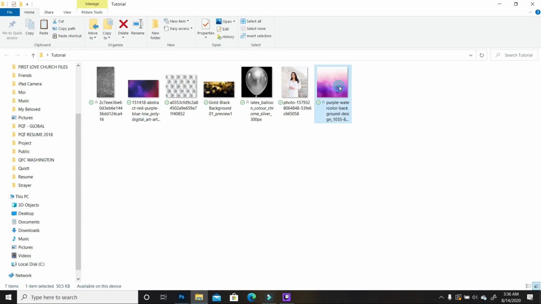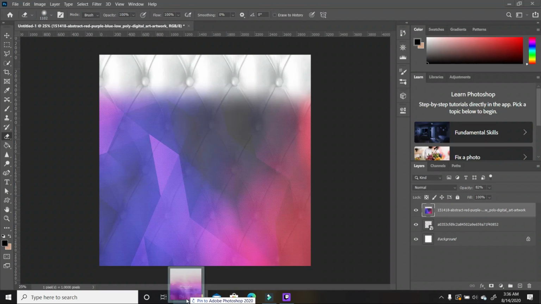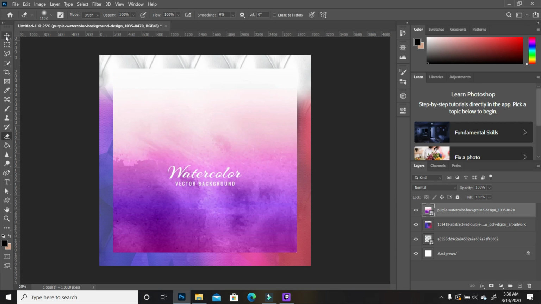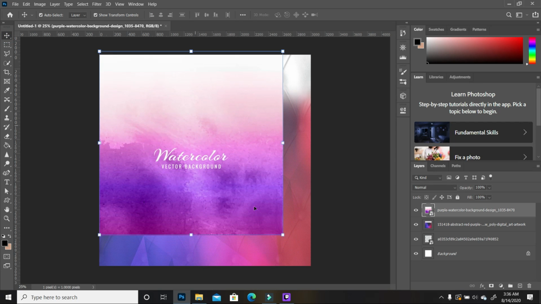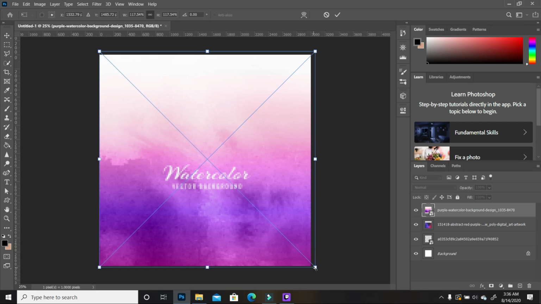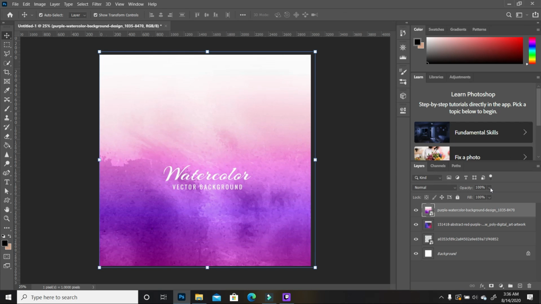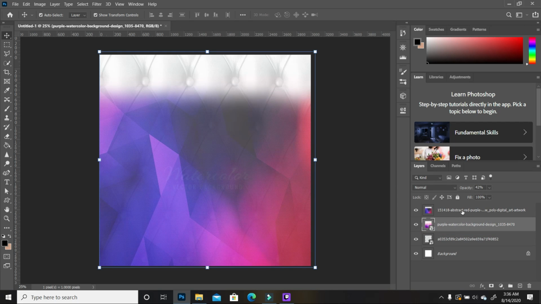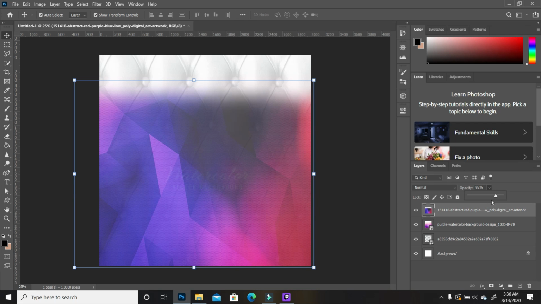Okay, so now that we have this, I want to bring in one more image. I'm going to go for this, and I'm going to drag it into our working file. And I'm going to move it up, and I'm going to set it right there, something like that. And I'm going to take down the opacity of this as well. I know you're wondering, this is too many layers, and I'm doing this on purpose. So I'm going to set this on the bottom, and I'm going to take down the top opacity just a little. So we have something like this.